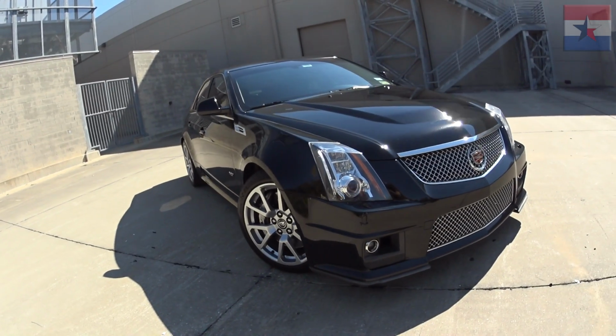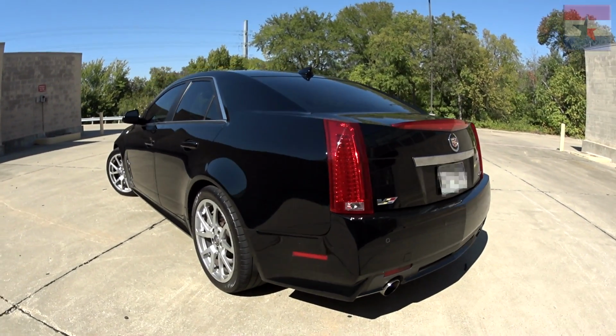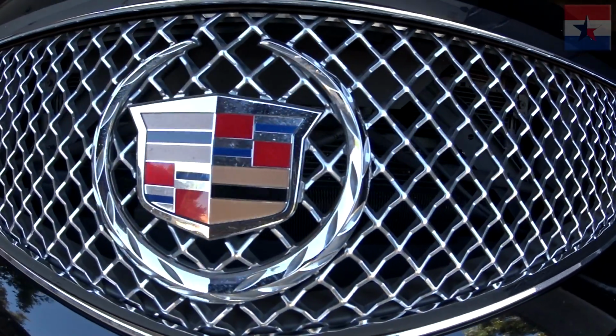Now let me first talk about how this car looks. I like it. It's very under the radar unless you know what you're looking at. A lot of people I've talked to, and a lot of reviewers also, do not really like the way this car looks on the front. There's too much chrome. But people, listen. If you think there's too much chrome, that's how and why they invented plasti dip. Just take the grill off, spray it black, put it back on, no problem. But I actually think when it comes down to this particular car and this particular color, which of course is black, it looks fine. I don't think it's too much chrome. I think it's just right.